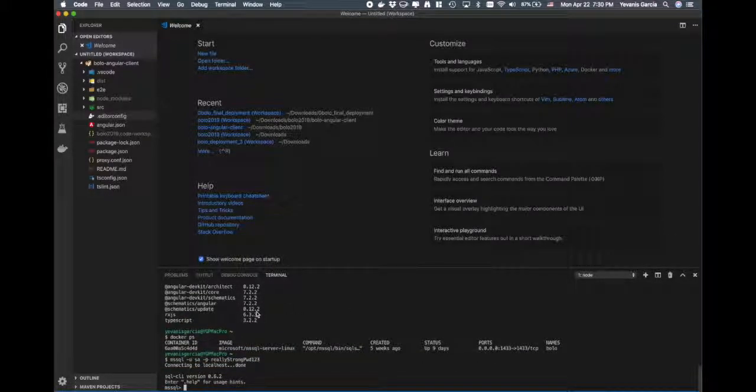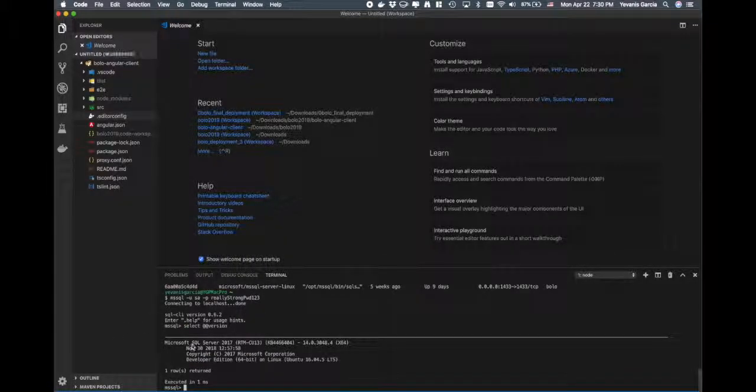You see I'm connected. So I am connected to the SQL Server. You can see here Microsoft SQL Server 2017, the one that we need.